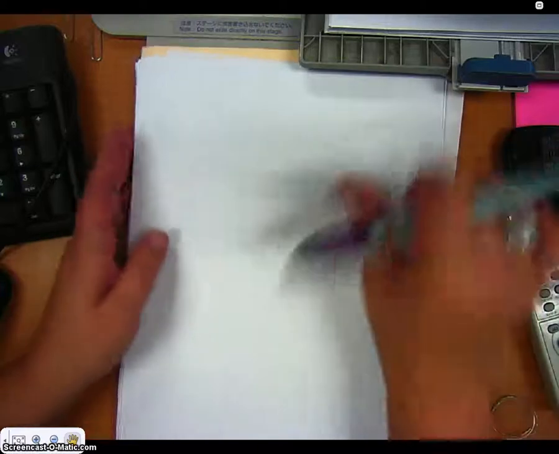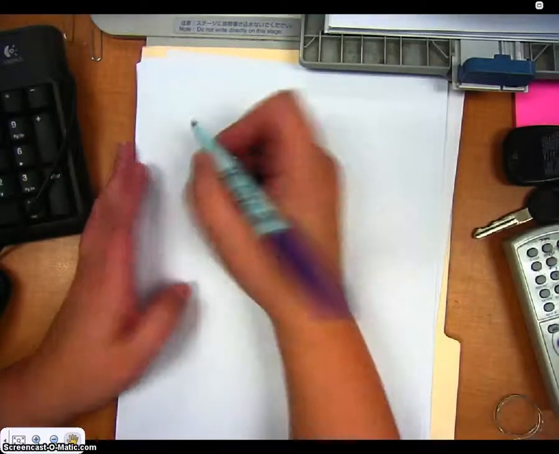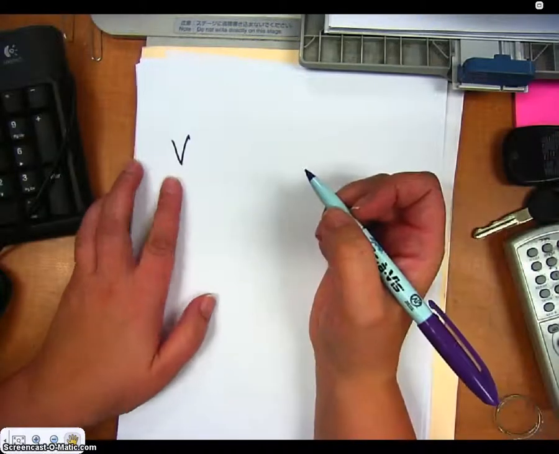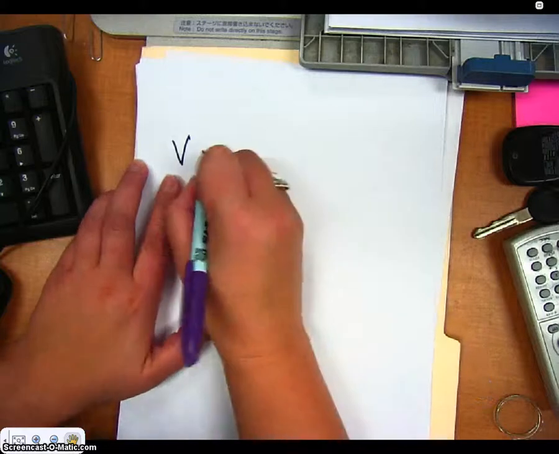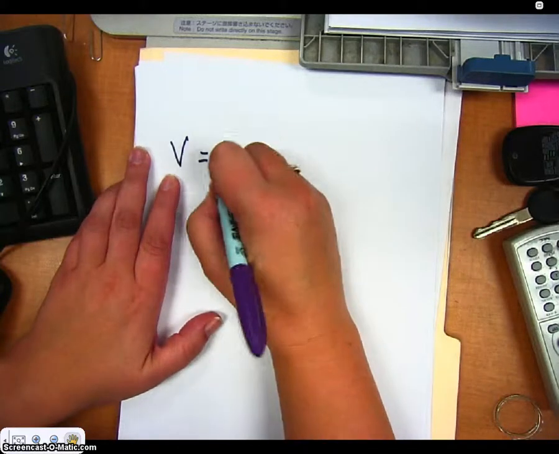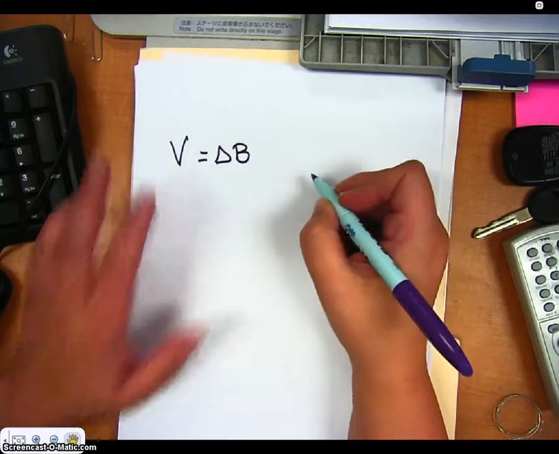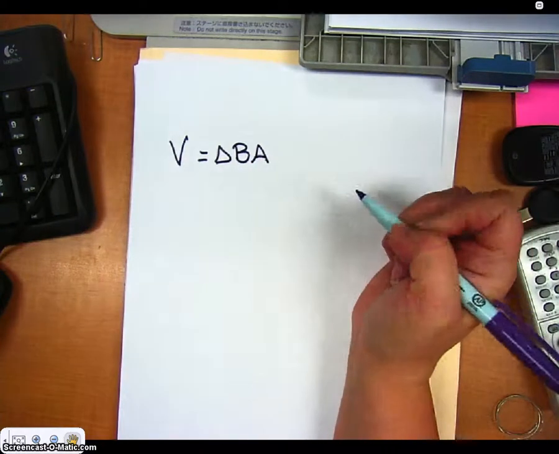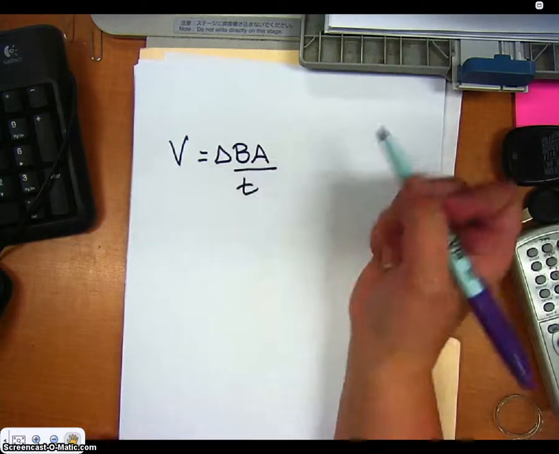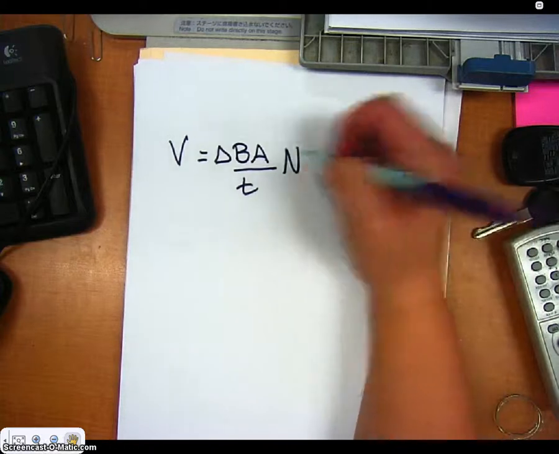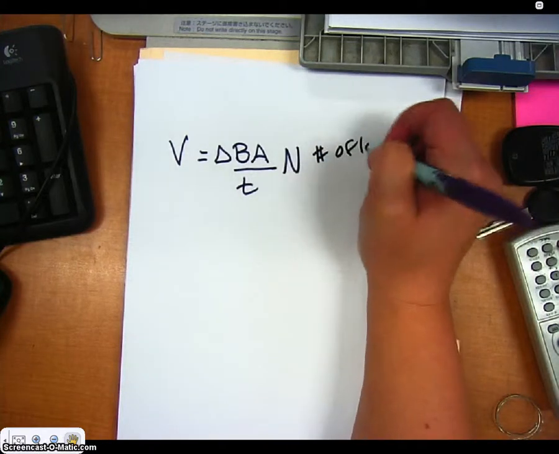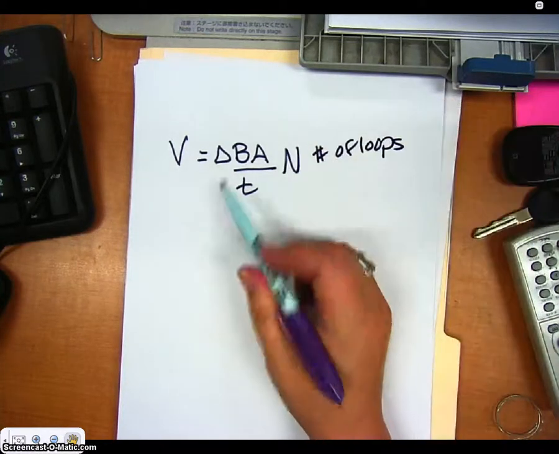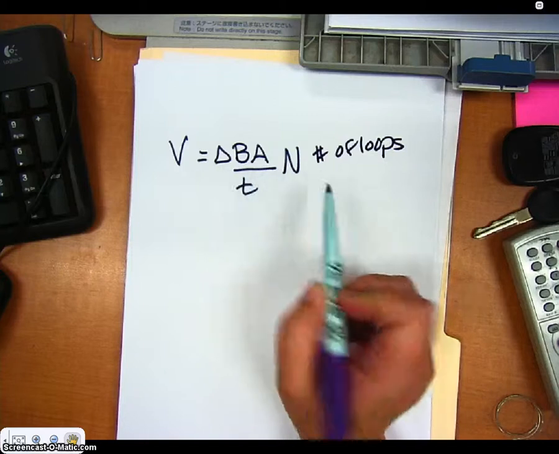In the last video, I spoke about Faraday's law, and we learned that a voltage or a current can be induced on a wire. This can be done by changing the magnetic field that a wire loop is experiencing, or also the area of the wire loop over time. And it's also relative to N, the number of loops.